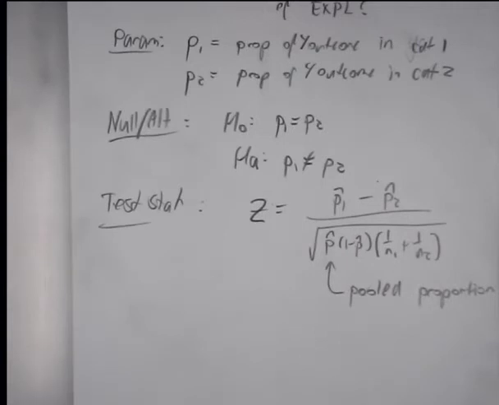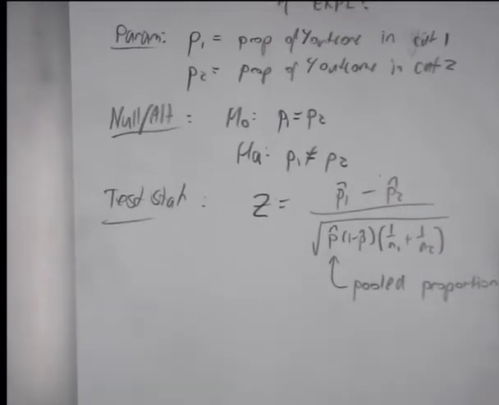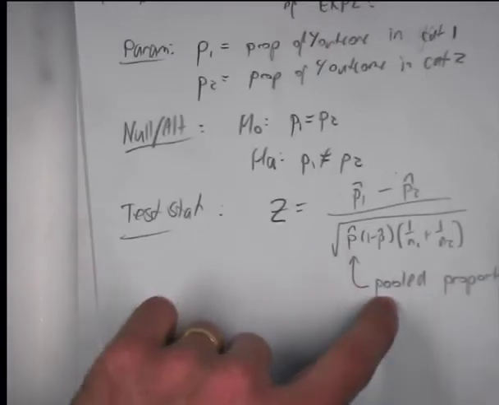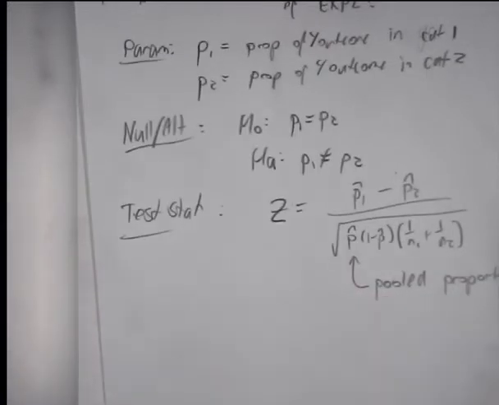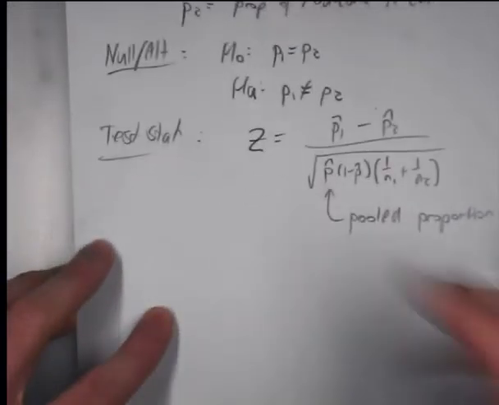Concept being that if the two groups aren't different from each other and they all have the same probability of saying yes, then it's really just one big group. All right? If males and females aren't different, then you're going to chuck them in one big group and figure out the overall percentage that said yes. So that's what it is. It's the pool. It's the overall proportion. So you might have 10% here and 20% here, and if the two groups are the same size, this will come out as 15%. Okay, because you're saying, well, let's lump them all into one big group and figure out how many there are.